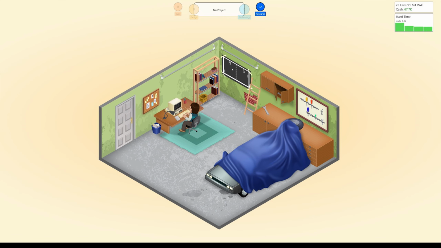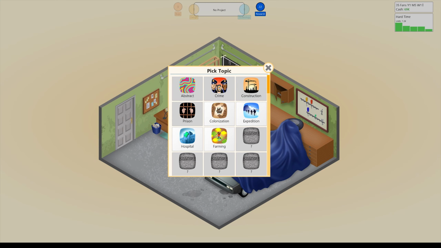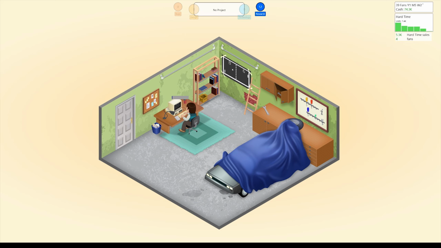Sometimes there'll be a second page to those reports that gives you even more information. And it can generate research points too. This is what you're going to use to develop new tech. So if I go research right now, custom game engine, which I haven't saved up enough for, or new topic. Since we have pretty limited topics here, I think it's worth it to invest. I'm going to go ahead and grab colonization, and then what we can do is make our first strategy game.